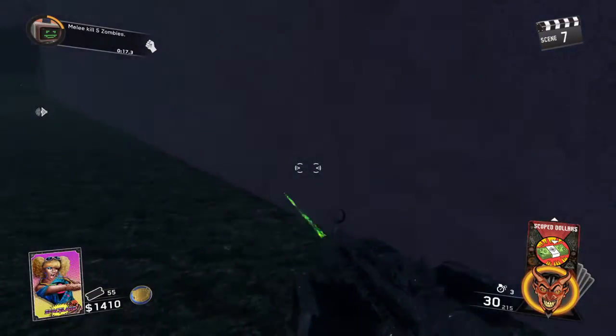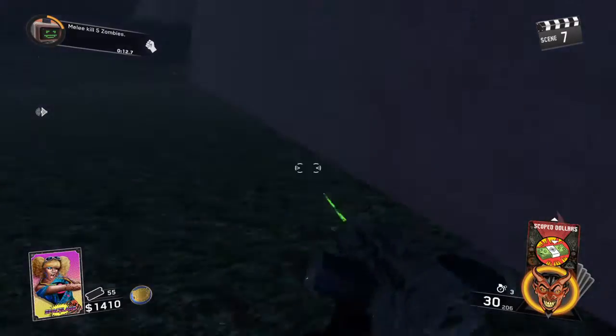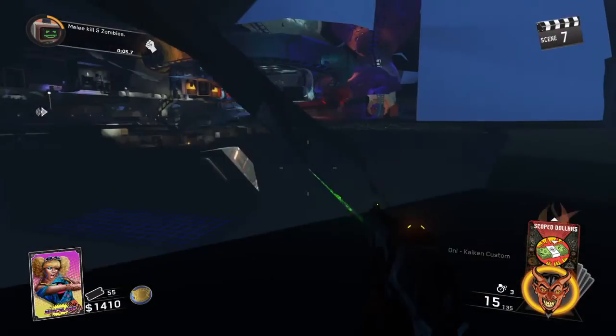Alright, and then you continue walking through here. Now, it doesn't really matter. It's actually a pretty big area. You won't fall off. You don't have to do the same thing where it's skinny. You just walk straight through here, and you'll keep going. And you'll see something really cool.